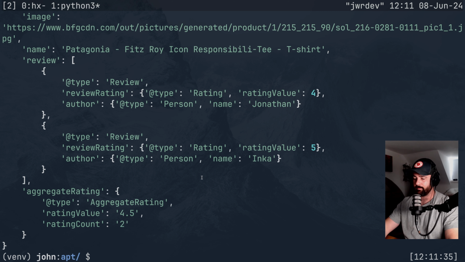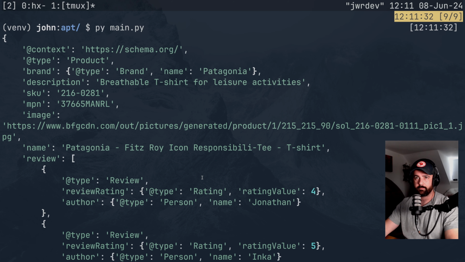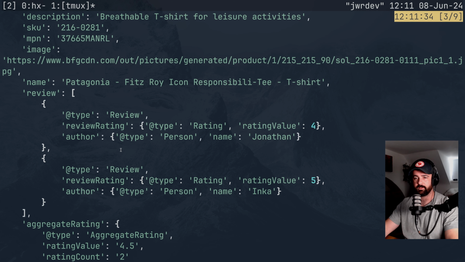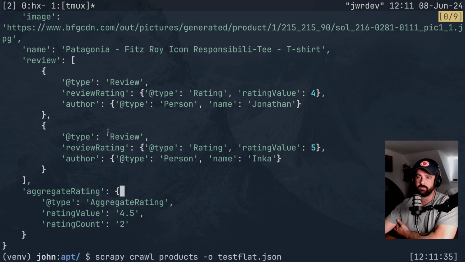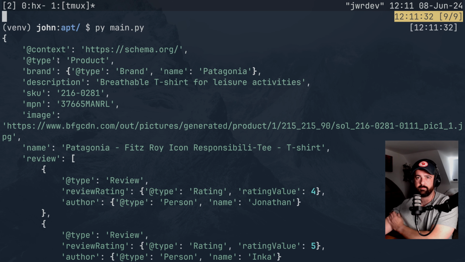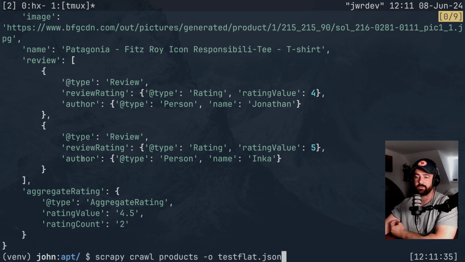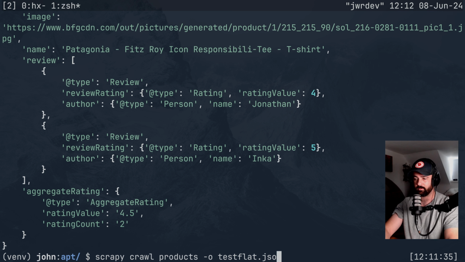Right, let's try that, see what we get. Cool, so there is a massive chunk of the data that we were after. Let's scroll up and we should have t-shirt. Okay, so this is not the right information. So you'll see that we have actually found another schema in the same tag that has the sku in it, but only has the reviews. Now, if you wanted the reviews, this is the one that you want to pull, but we don't want those reviews. We want something else.